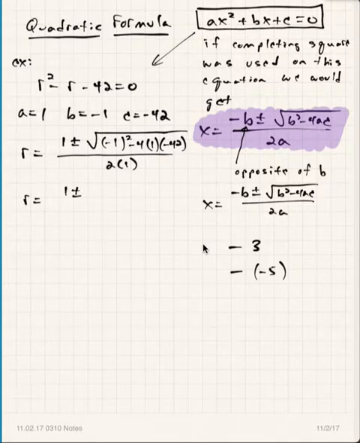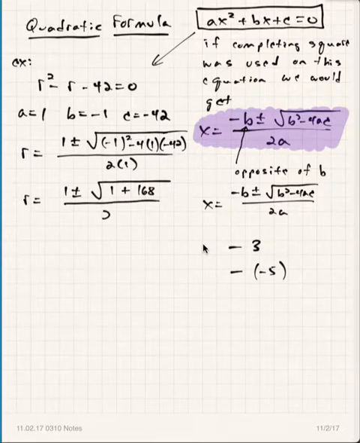All right, so I get 1 plus or minus the square root of negative 1 squared, and you can see why you have to use parentheses there because it's a negative number. You square it and you get positive 1. I get students all the time who tell me that's negative 1, but that's positive 1 because you're squaring negative 1 there. Minus 4 times a times c. Now notice you get 2 negatives in there because it's negative 4, positive 1, negative 42. So that ends up giving you a positive. So this is plus right here because of the two negatives. And this is 168. And then this is divided by 2.